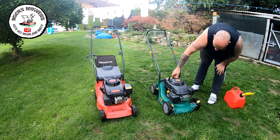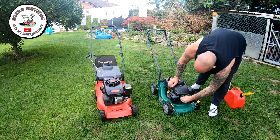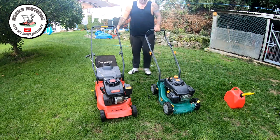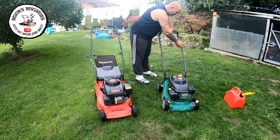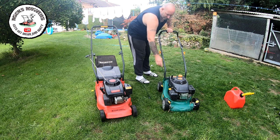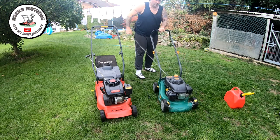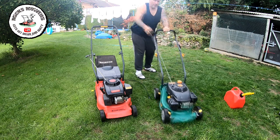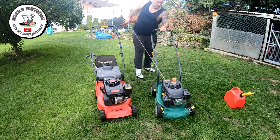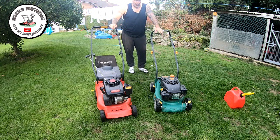Hopefully it'll run. So I haven't even tried it. Oh, the HT cap's off. I wonder if that's why it wasn't starting in the first place, why they threw it out. But this is off the side of the road, this one. The choke and the throttle lever aren't too clever on this either, so I'll have to sort out a throttle lever for it. Let's see what we get. Okay, nothing at all. So let's get up on the bench and we'll have a little look to see what we can do with this one. See if we can get it to run.